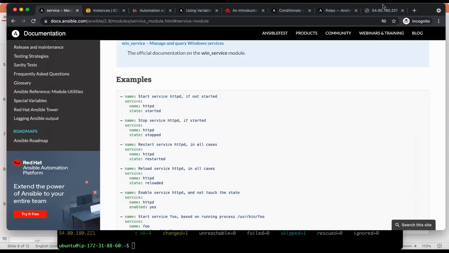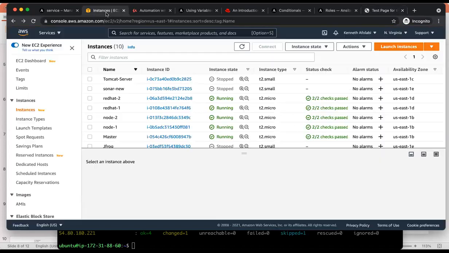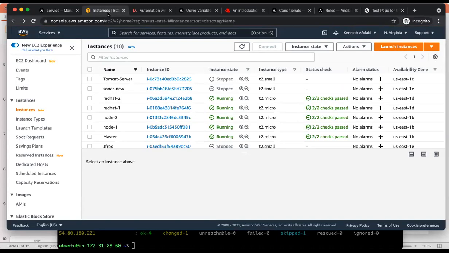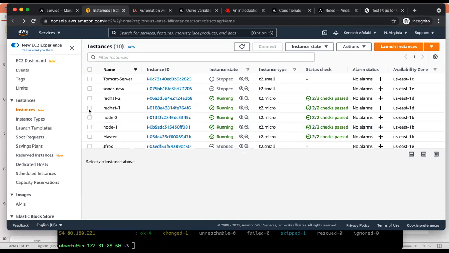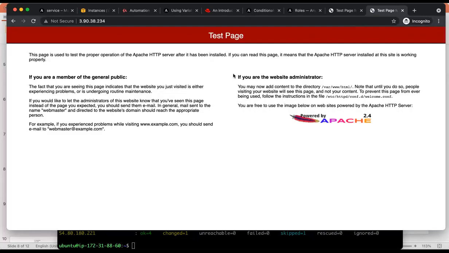So, again, if I do this now and I refresh this, you see our Apache is on one of the servers now. Again, you see the syntax is kind of different from the other one we had before, but this is also Apache for Debian base, for Red Hat Enterprise. So if I grab the second IP address, I think the one I use is .221. So let me see the other one. Okay, yeah, this is the other Red Hat. Okay, 221. This is the other Red Hat. Let me grab the IP address for the second one and let's see if it is installed. You see it's installed on both the Red Hat servers.